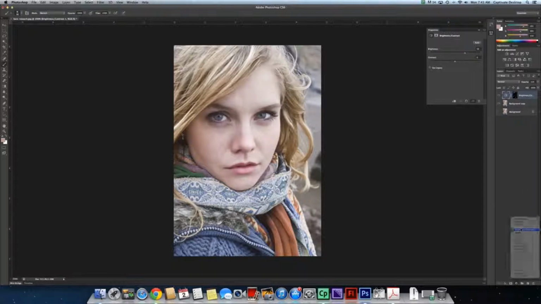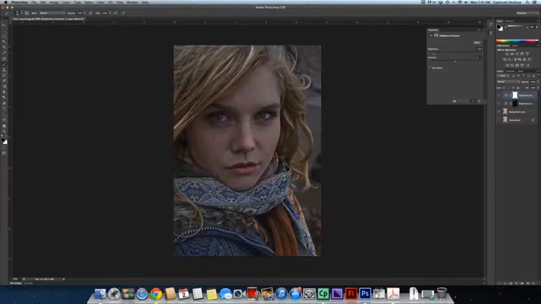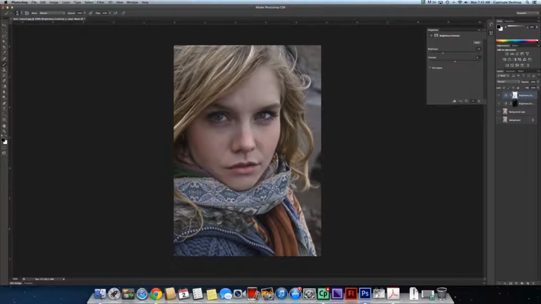Let's do the burn. This is the darken. So we'll take this and we'll take it to darken it. And then I'm going to make sure I'm painting with black, and I'm going to find these areas of darkness. I usually like to do a kind of a dark shadow underneath the chin.